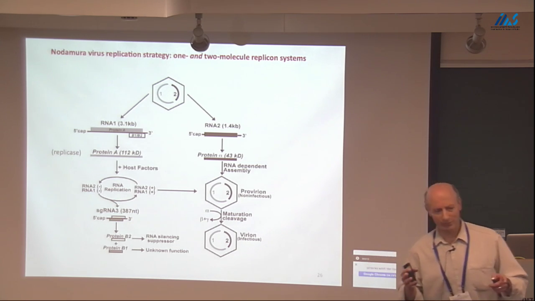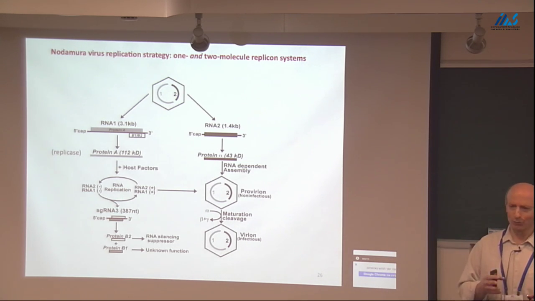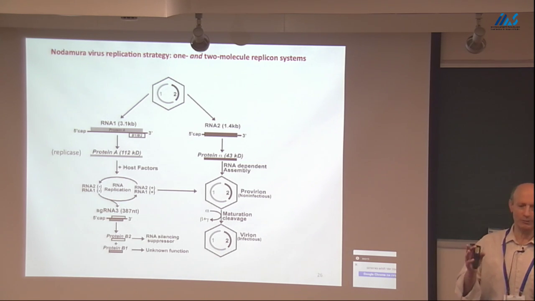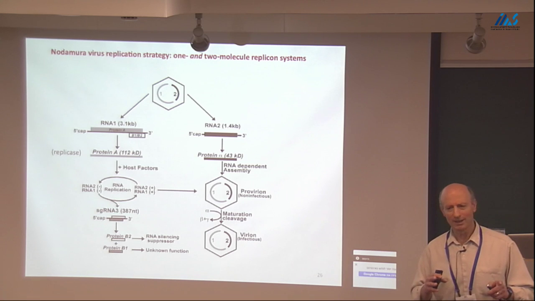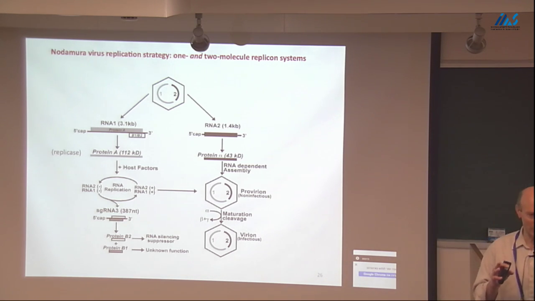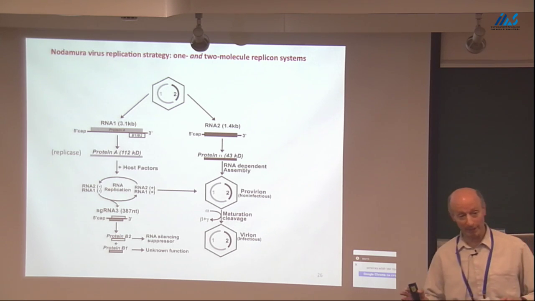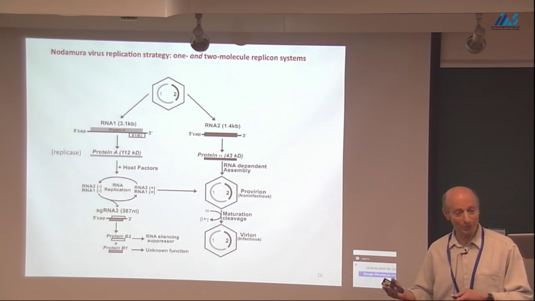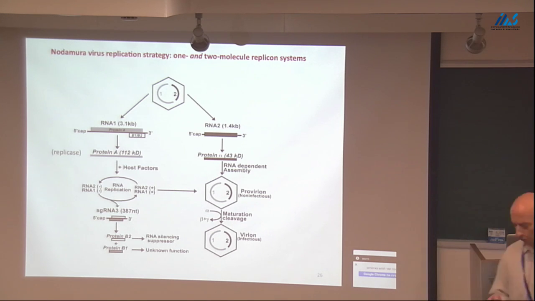Another question we're interested in is how few genes can a virus have and still be a virus? It sounds like a silly riddle that you'd ask a kid, but I think it's an interesting question, even a deep question. I think the answer is two. You need a gene for the RNA-dependent RNA polymerase because no host cell will provide that, and you need a gene for the capsid protein. Nothing surprising about that conclusion. And in this case, the two genes are on two molecules.